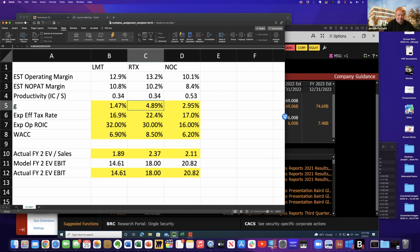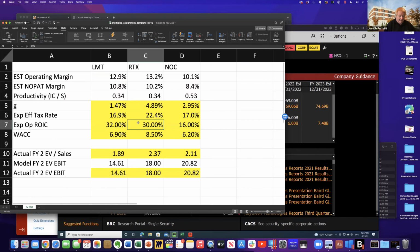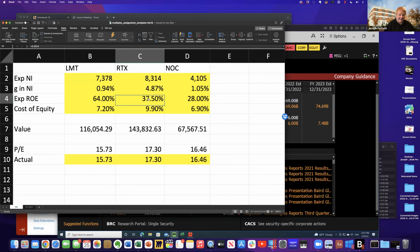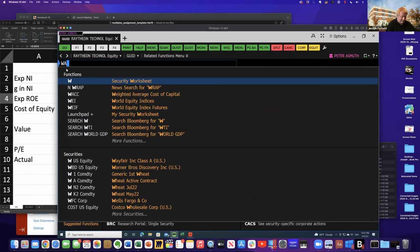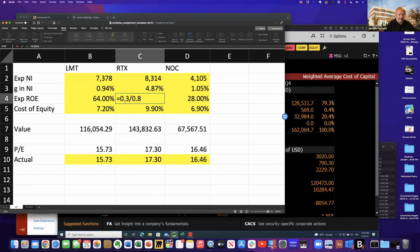Okay, sounds good. PEs, we also have to deal with the PE, because if they make a 30% expected ROIC in perpetuity, their return on equity is not going to be in the teens. It's going to be higher. So here's the next assumption. If I look at Raytheon's sort of debt to equity ratio, they're 80% equity and 20% debt. So here's what I just did very simplistically. I said, okay, take the 30% ROIC divided by 0.8, and that gets me about a 37.5% ROE. So again, that's the other point, which is I have to adjust the ROE for Raytheon because I adjusted the ROIC for Raytheon. Once I've done that, I could then begin my analysis.